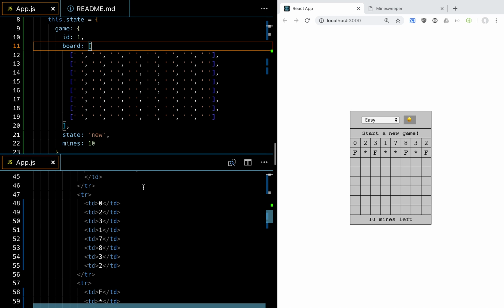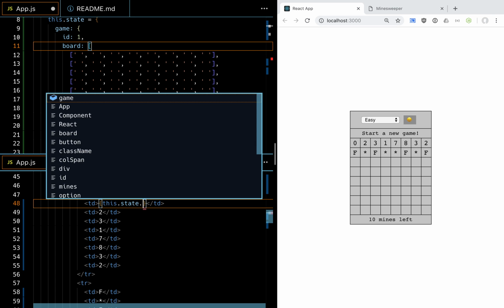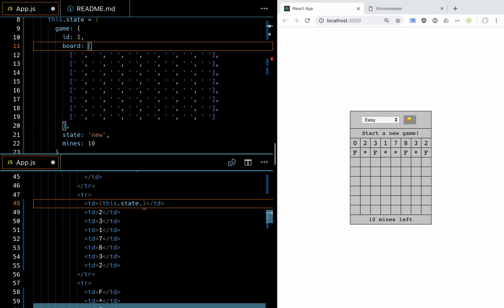We don't want this to be 0, 2, 3, 1, 7, 8, 8, 3, 2. We typed these in. We want these to come from the state. So we want this to be dynamic. If this is my state, how do I get to my board? What's the next thing? this.state.game.board.